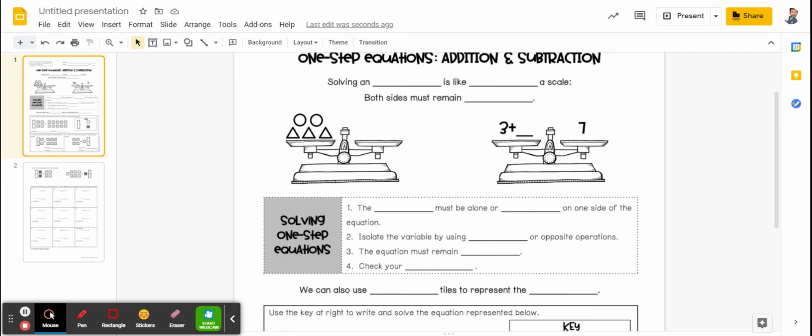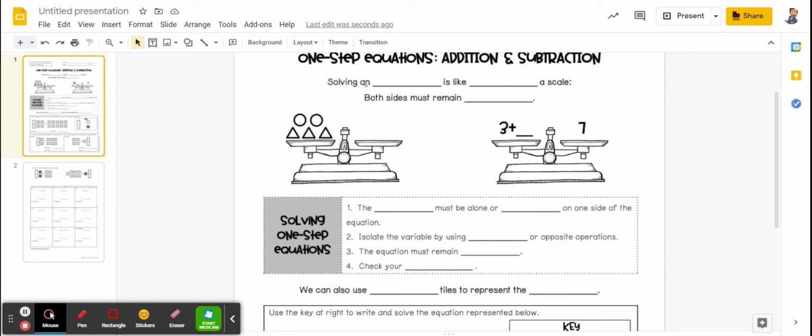So today we're going to continue talking about one-step equations, adding and subtracting. Yesterday you learned about word problems, and today we're going to still talk about that, but list the steps that we need to take to balance an equation and to solve for an equation. Okay. All right. So you all have this worksheet, and I'm going to go ahead and fill out these parts right here. If you would like, you could print these out and fill this out as well. It makes for good practice.